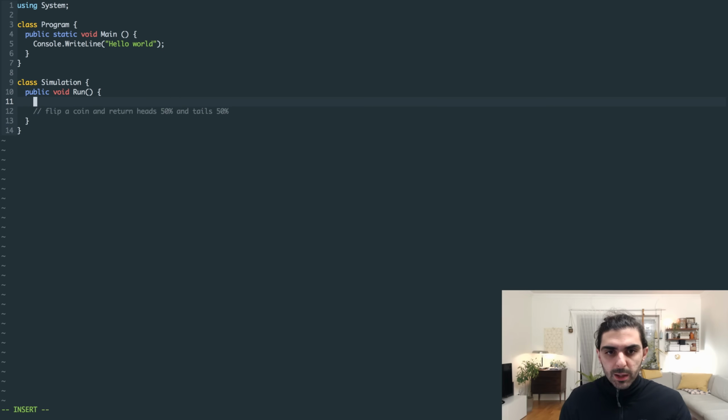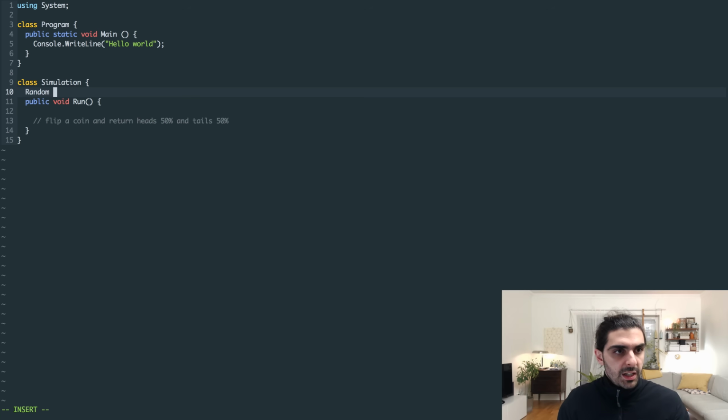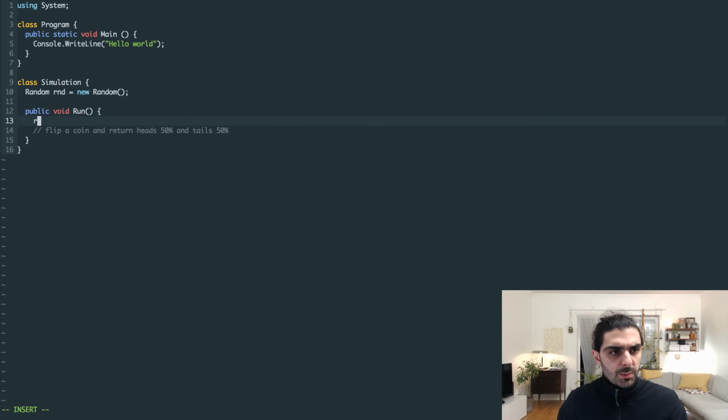So how would we do that? Well, we need to have a randomizer. So let's say there's an rnd, which is a new Random. We're instantiating the Random class, and then we would say this.rnd.NextDouble, and that gives us a number between 0 and 1, if I'm getting that syntax right.